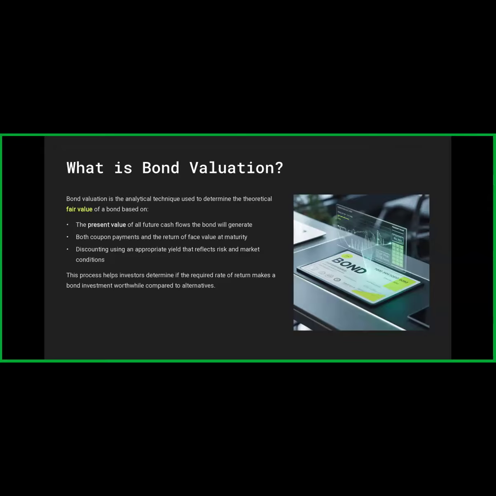In bond valuations, we calculate the present value of all the future cash flows. So there is one formula to calculate the future value. The future value formula is equal to P, that is the present value, times (1 plus R) raised to the power n. R is nothing but the rate at which the money is, actually the inflation rate.